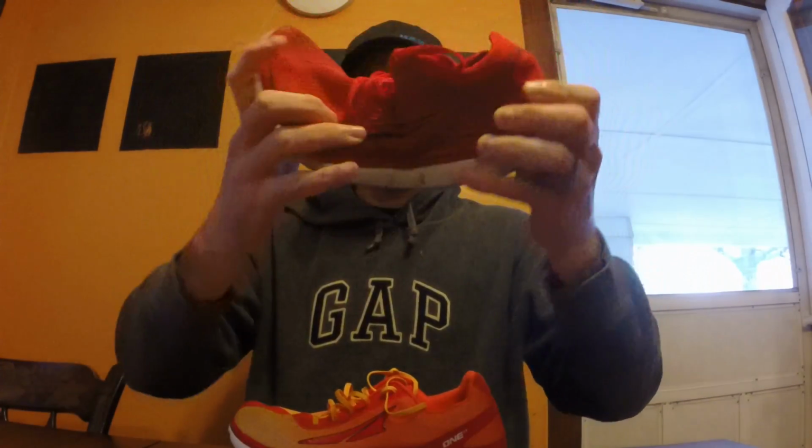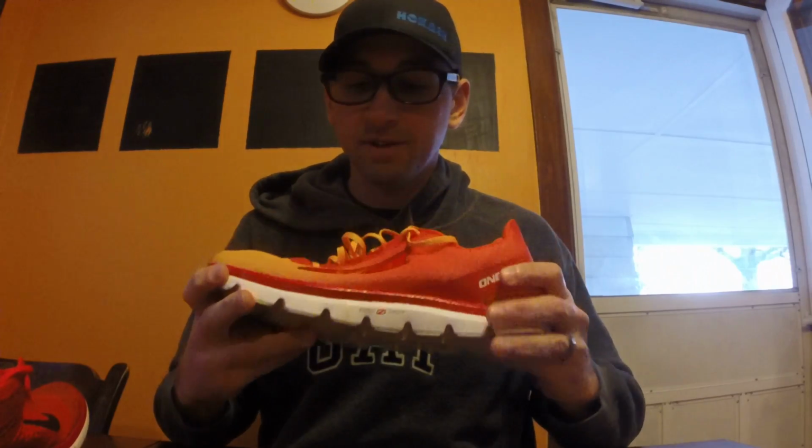So, some quick things I like about this shoe. Again, this isn't a full review. I like the flexibility. It's just like the Nike Free. It's flexible, but it snaps a lot more. It's more snappy. It's more responsive. The Nike kind of gets stuck, and then it's just not as snappy. And I like that aspect about this shoe.